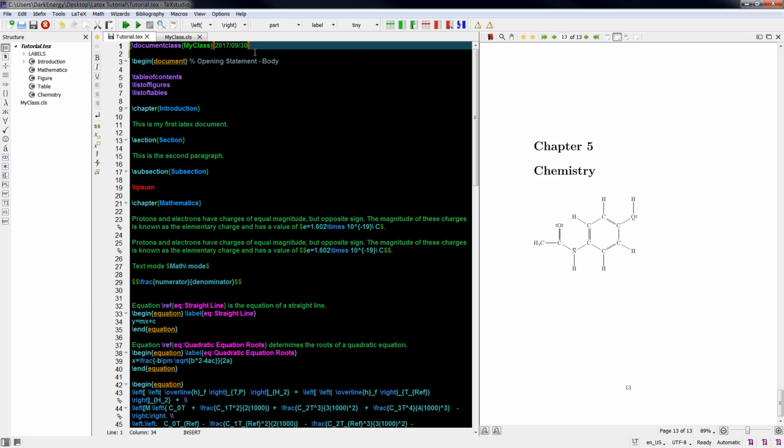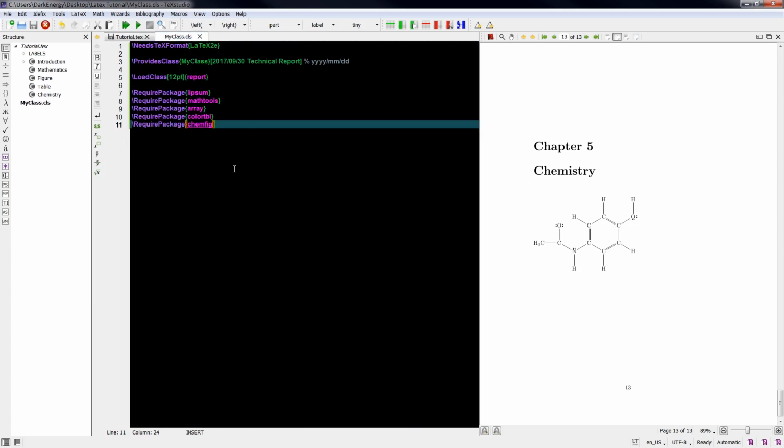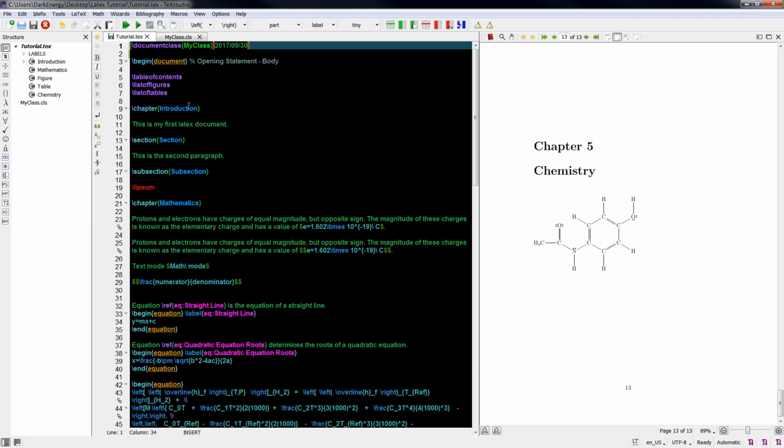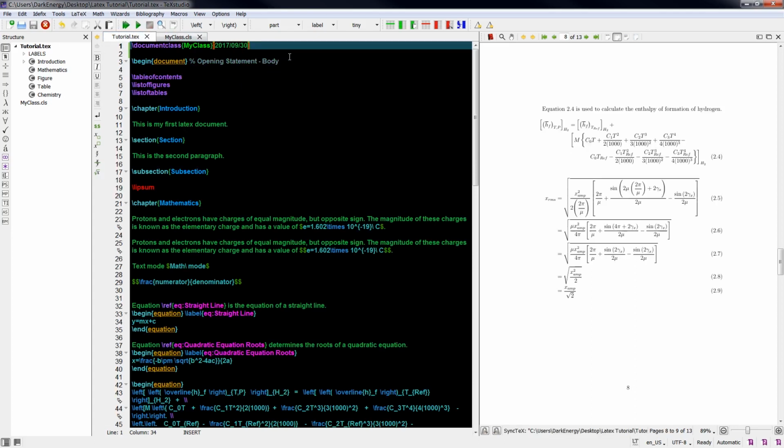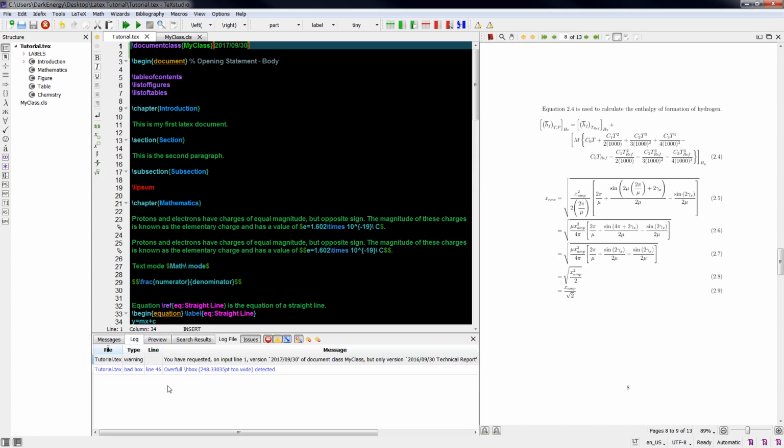Let us say, for example, that we have an outdated class. Let's change this date to 2016. Now when we run our document, the code will execute normally, but in our message log we will get a warning.